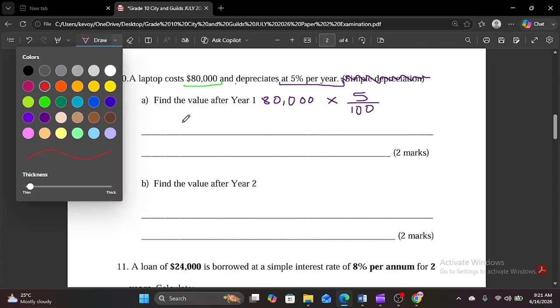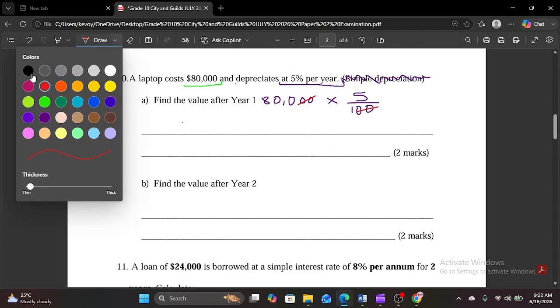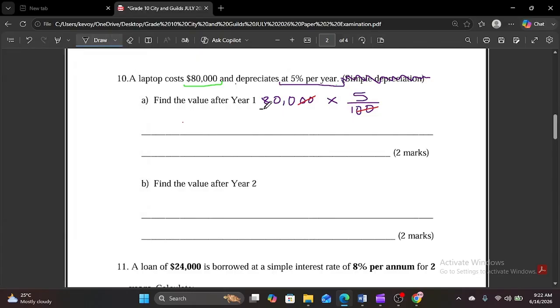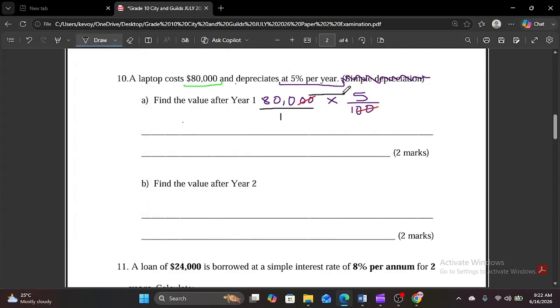Let me show you a trick to move faster. You can just eliminate your zeros before multiplying. If you take two zeros right here, you can eliminate zeros from the top and bottom before you multiply. Now we can just multiply right across, applying the same concept where we convert the whole number into a fraction by putting it over one. So that's gonna be 800 times 5, and we'll get the amount that we should subtract from the 80,000.